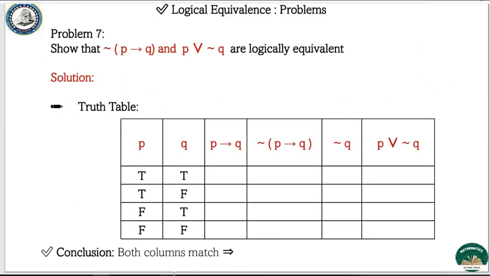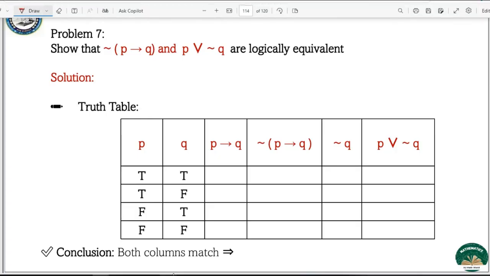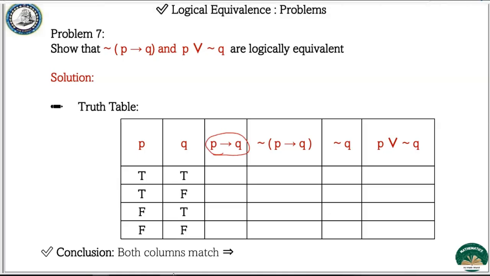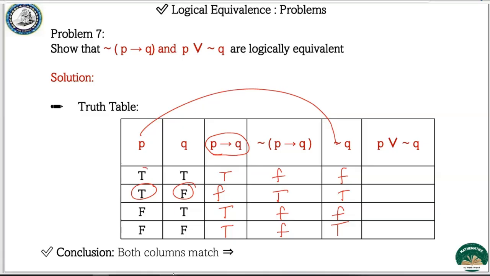Then the next one you have is negation P implies Q and P or negation Q are logically equivalent. Let us check the statement here. P and P implies Q, that is T and F, it is F, remaining all are T. Then negation of this will be F, T, F, F. Then negation Q is F, T, F, T. Then we have to check P and negation Q with the or condition. F and F is F. We don't have F and F in the first or second. The third one we have F and F, it is F. The fourth one we don't have, just T.